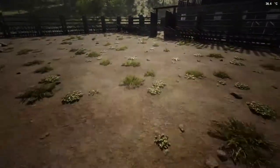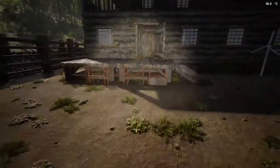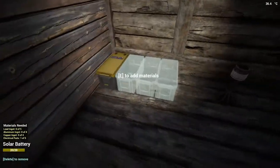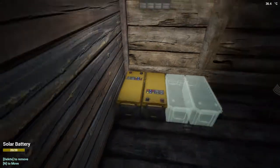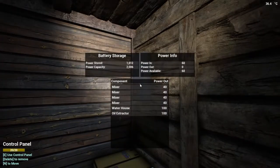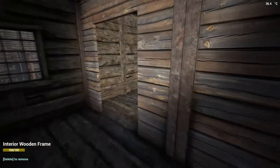Okay, I think I've got my head on. We'll see. Battery. Battery's done. Backwards, but it's done. Okay, so we can hold 2,000 now.